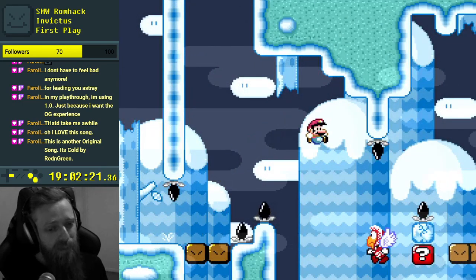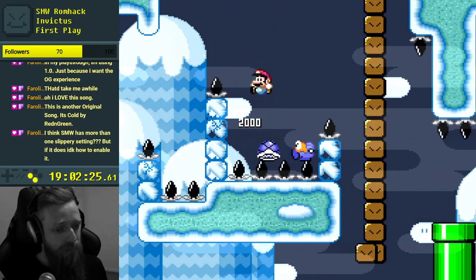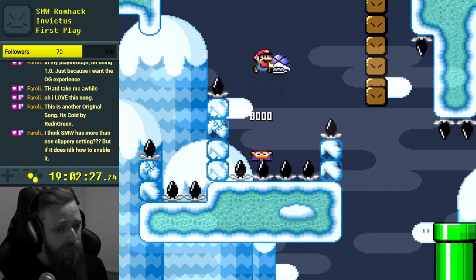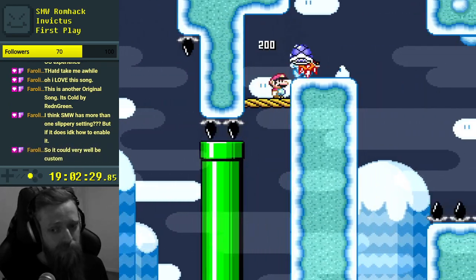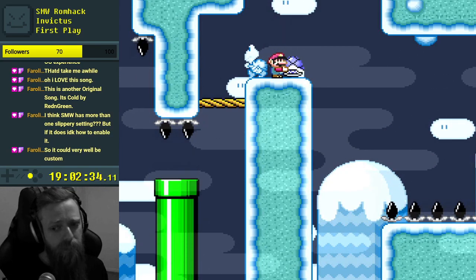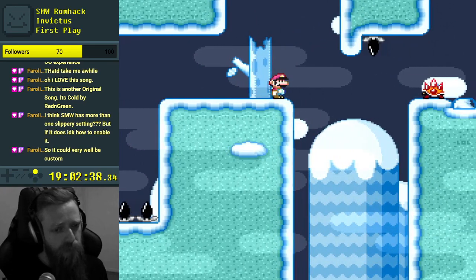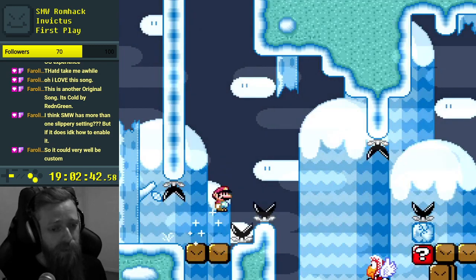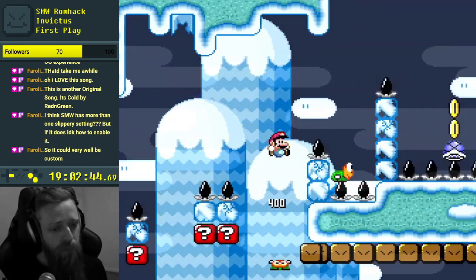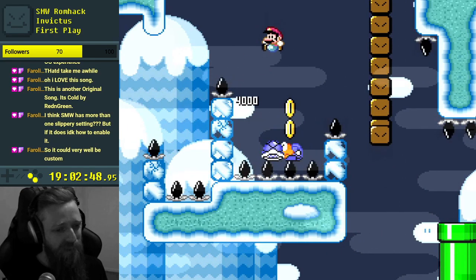I gotta figure out how to get that consistently. I'm just gonna hold the jump button, so I've always got the same kind of timing. Alright. Yeah, okay, it could be custom. Okay, and there was a spiny here. Alright, slightly later. This isn't too bad. This is a good start. I'm going to assume the pipe that I see is not one of those checkpoint style pipes.